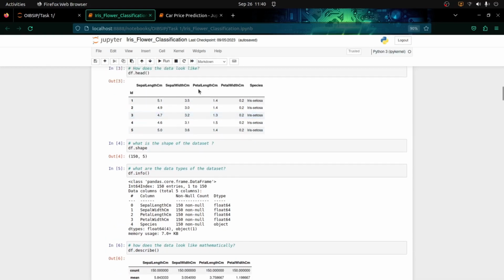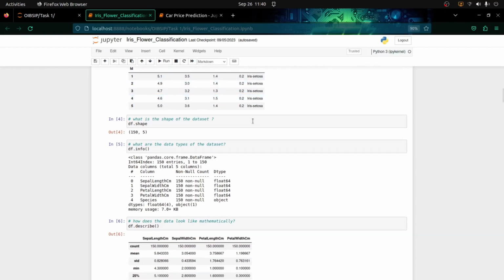And it is also clear that these four input columns are all numeric columns, whereas species is an object, or contains string values.